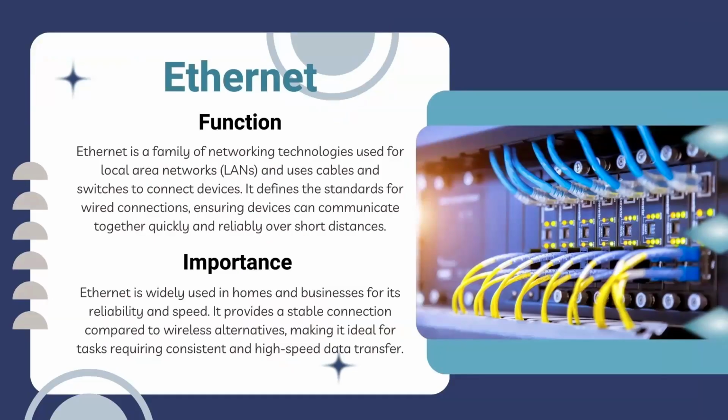So it defines standards for wired connections, ensures devices can communicate together quickly and reliably over short distances. They're also most of the time wired. So compared to Wi-Fi or something like that, you'll need to manually wire up Ethernet, but it's much more efficient. So it's widely used in homes and businesses for its reliability and speed, and it provides a stable connection compared to wireless alternatives.